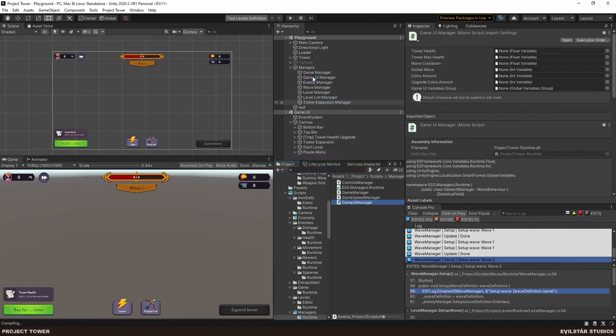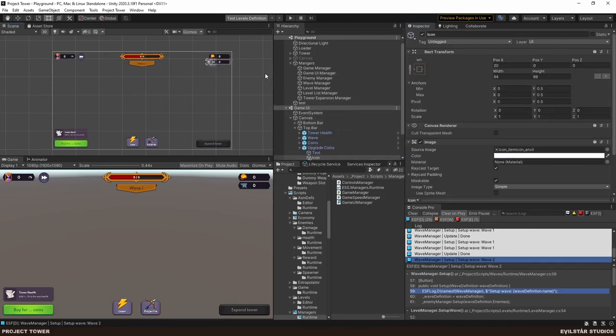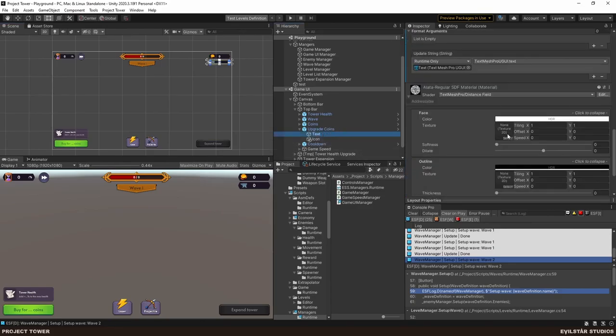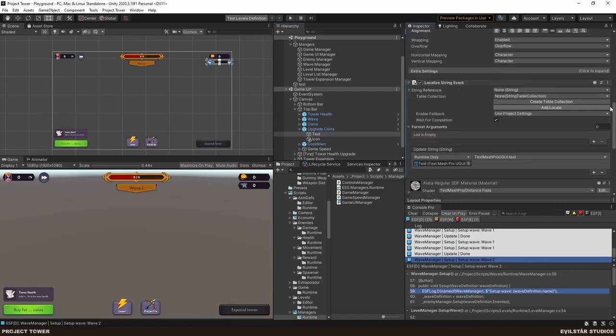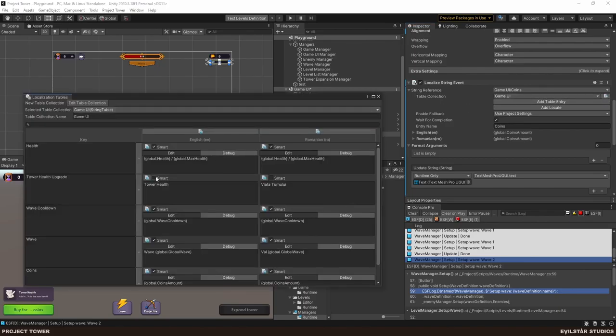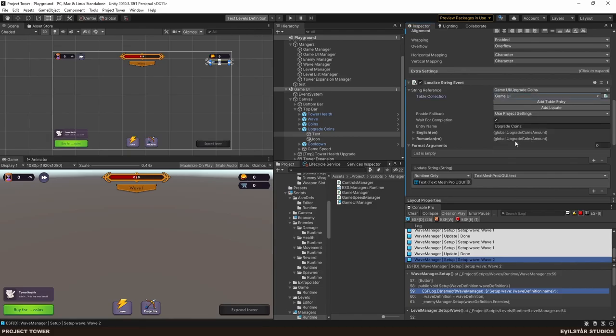And compile. Okay, coins amount. Save this. Let's go here, on the text. Do we have? Yeah, we do have a localized string. Let's add the coins for now and let's edit the table and add the upgrade coins. Upgrade coins. Save this. Let's change this to upgrade coins, like so.